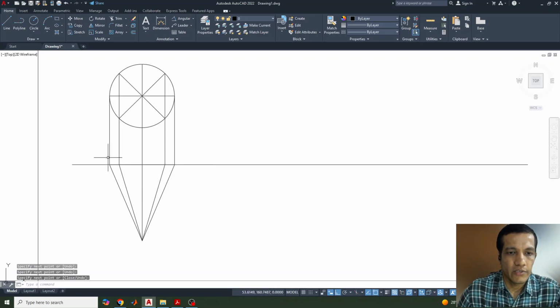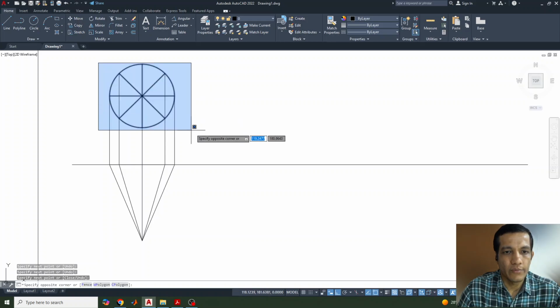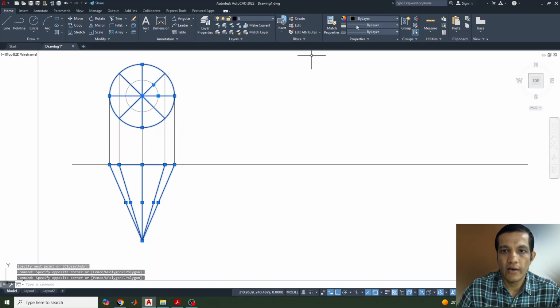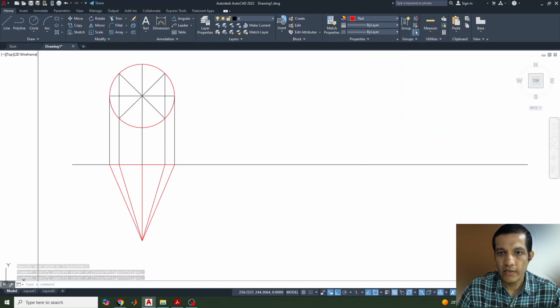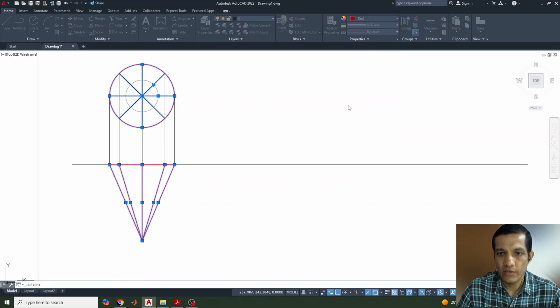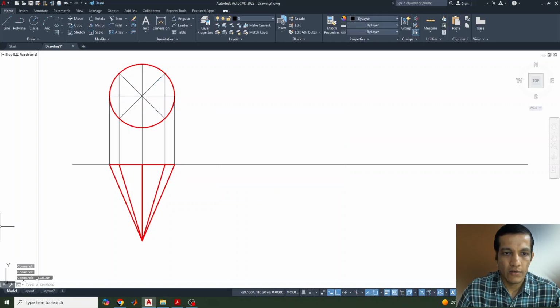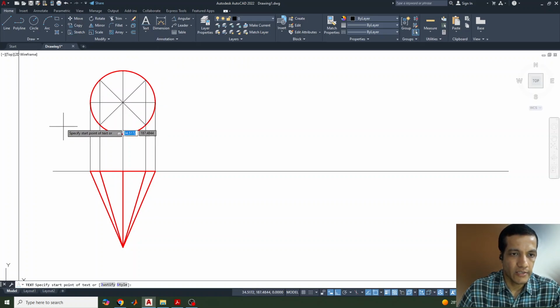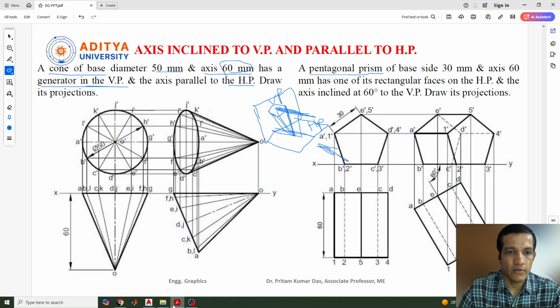Okay, so this is about the front view and top view of the object. Now the front view and top view we can just highlight with different colors, and the thickness also you can increase it. Okay, so this is about the front view and top view of the object. And meanwhile we need to mention the text also for all these points, because we know text is most important for this. So let's see the A point.